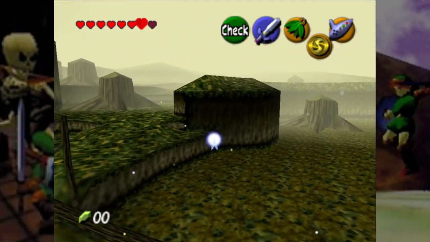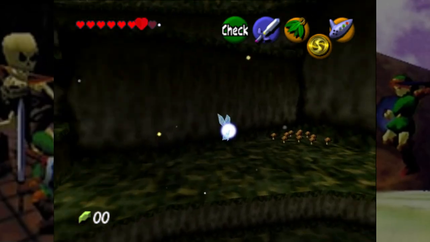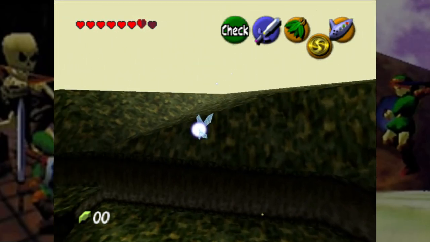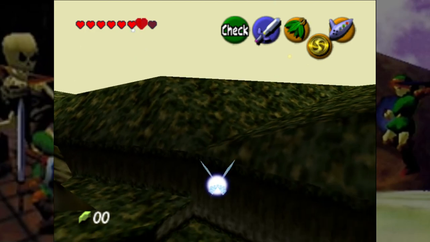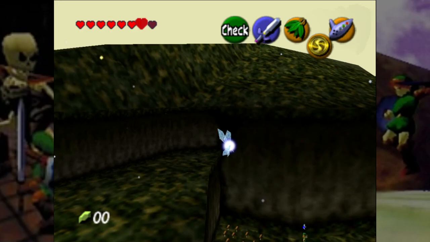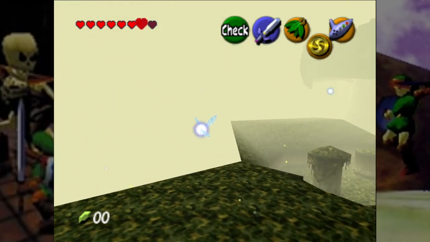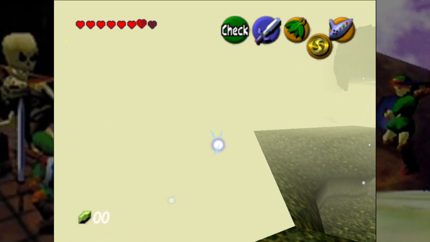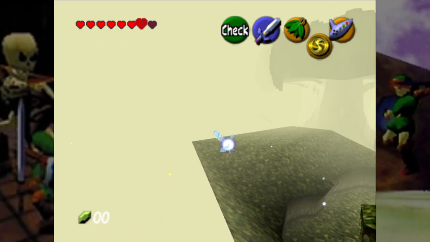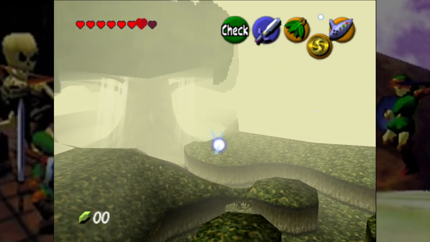I guess I can see why this was cut. They would really have to be careful with their geometry in order to not let you go above a certain height. Otherwise, you see the backs of things, you see where things aren't rendered, and they can't let that happen. Hello, Moblin.